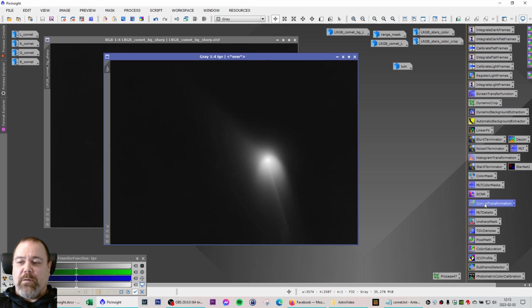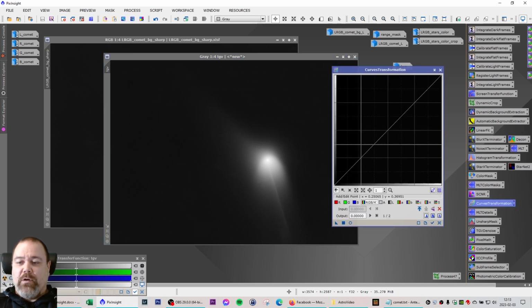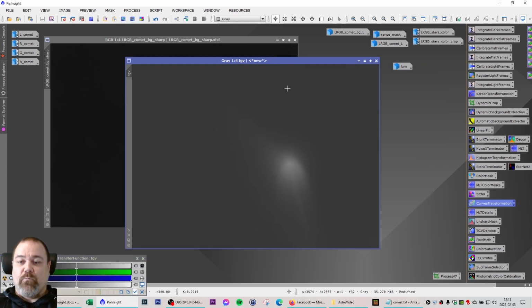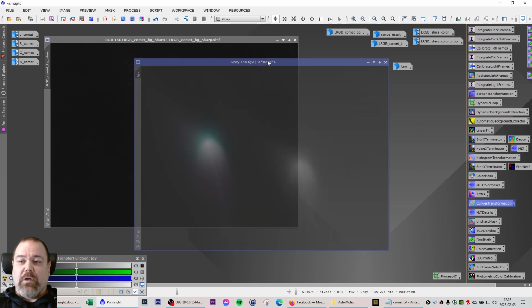And for that we're going to open up curves transformation here. We're going to select RGB. We're going to drag this left lever here. Grab the corner, drag it up just slightly. We want numbers here, not position. So type in 0.2 and press tab or any other button and grab the right corner here and drag it down a bit. Type in 0.5 and tab, and then execute this onto the image. You can see that we have a very low contrast here.